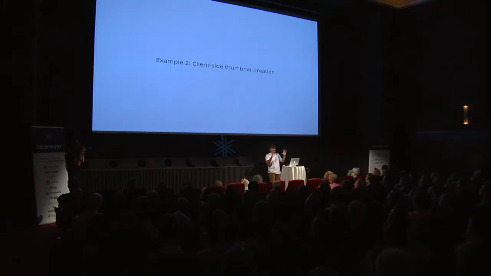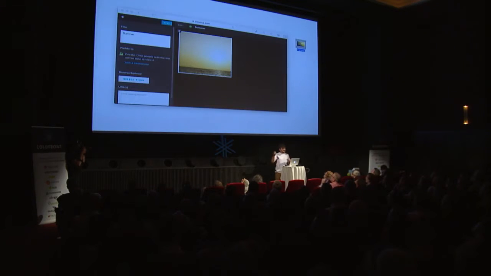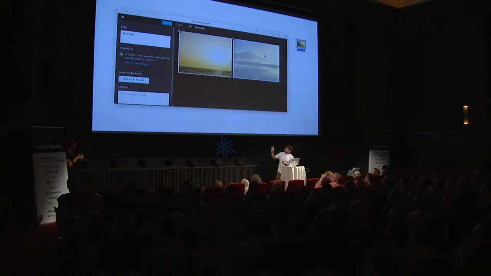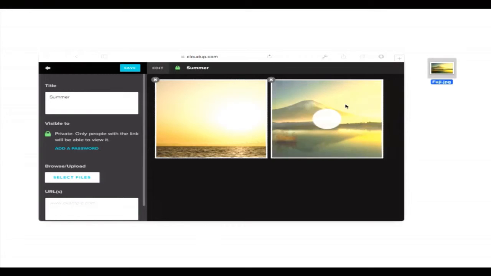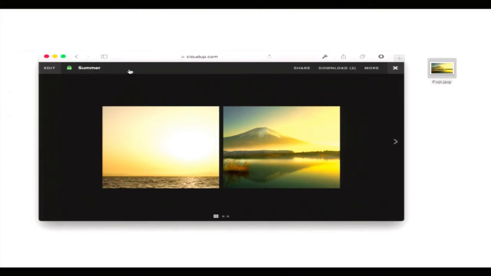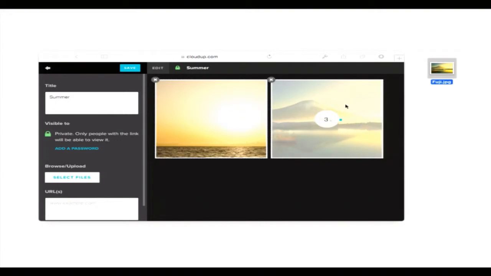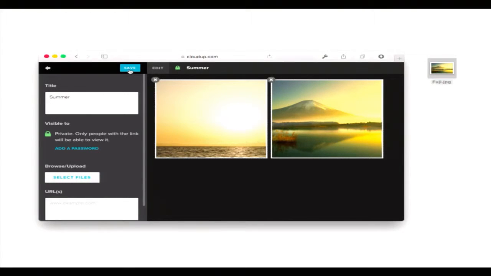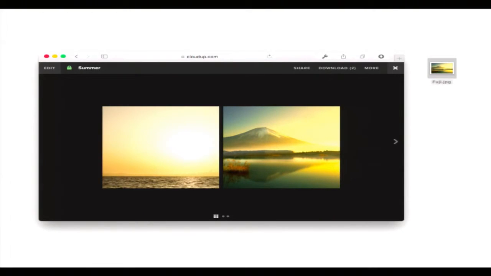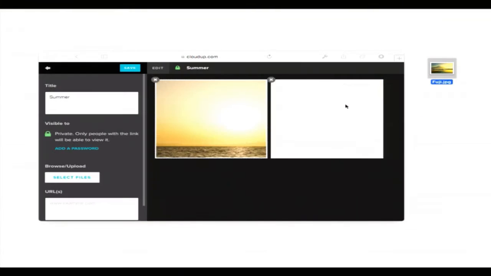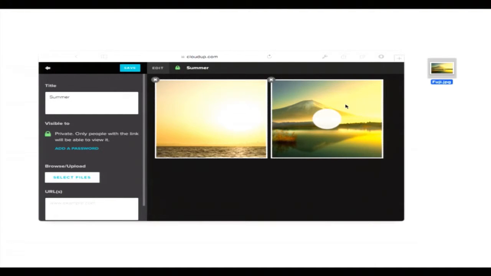Something we do, for example, on CloudUp, is that when you first drag and drop the image, first we use the object URL API to render the image right away. It's faded out to give you the idea that it's not there yet, but the reaction is immediate. We don't wait until the upload is complete. Another thing we do is we produce a thumbnail in a web worker that we send right away with the initial request. So for people that are on the receiving end of this, they can start consuming the information as soon as we can express intent to the server that someone is sharing something. And eventually we send the whole thing.